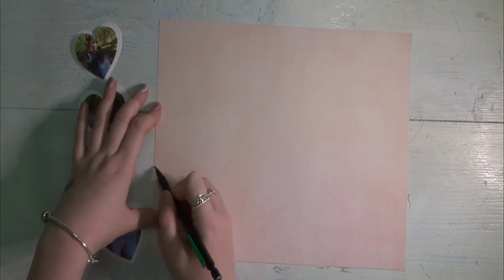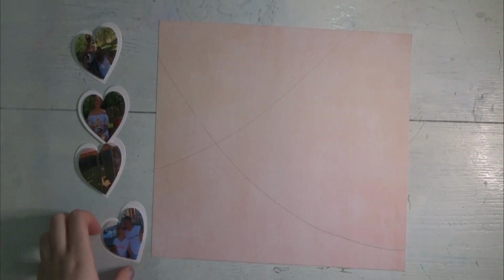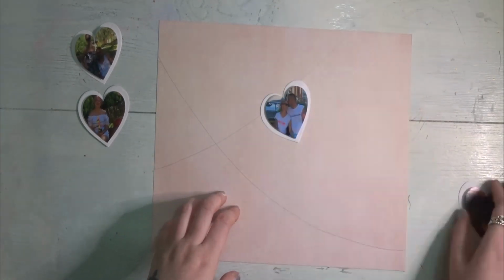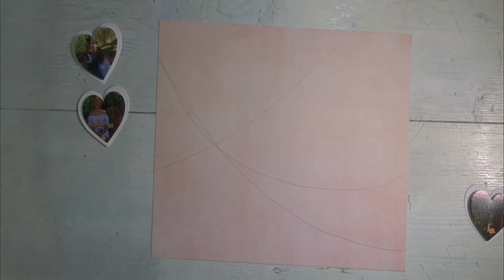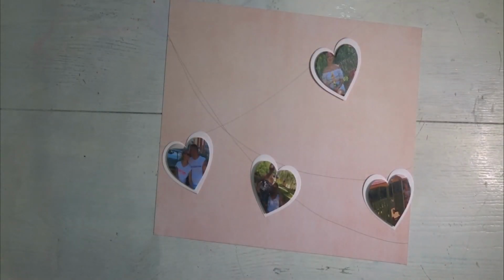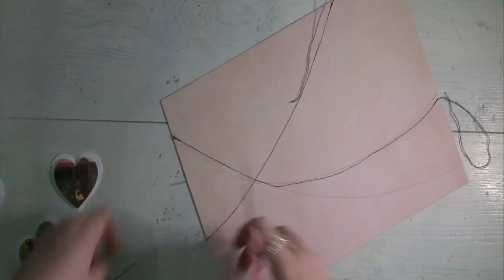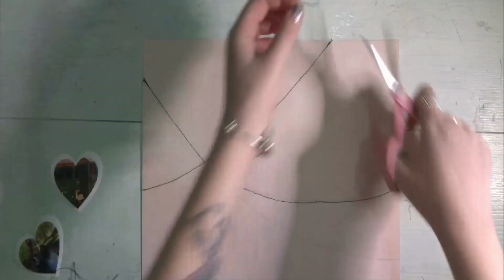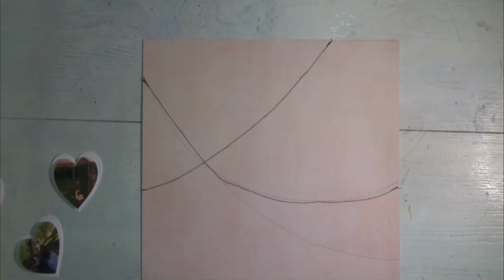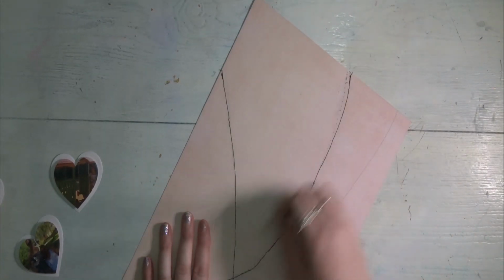As you can see there, I used the second largest heart to cut out my photos, and then I used the biggest heart with white paper to create a border on my photos, and then stuck the photo onto the white card with foam, although I'm actually going to change that. I end up using a different background once I choose the other colour scheme for this page, but I'll explain that in a little while.